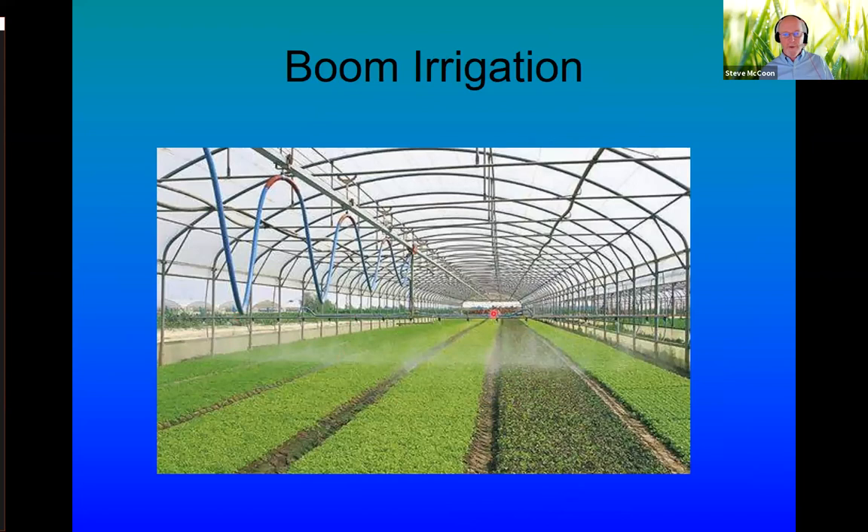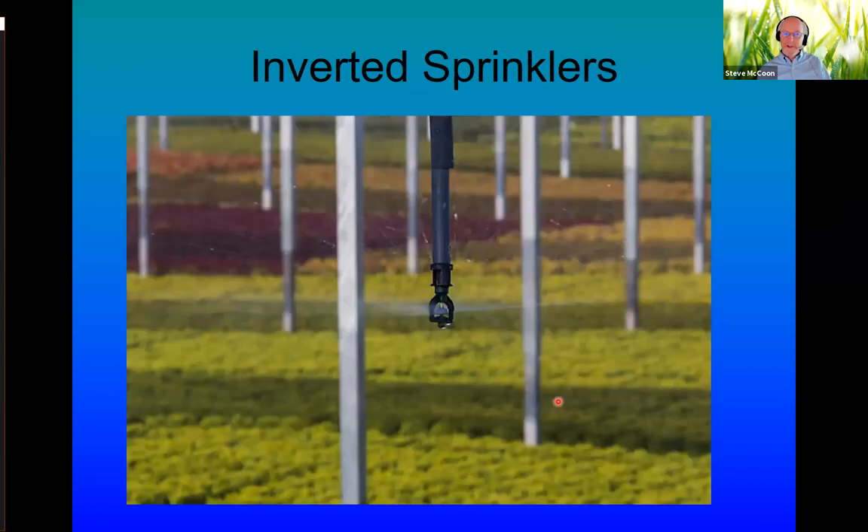Here's a spray boom. You can see the sprayers running down here — this is actually a leafy greens crop, looks like lettuce. The hose coils there and straightens out as it moves down the house. This can be a very efficient system if you've got enough water pressure. There's some additional expense in the rail system and maintenance keeping these things going, but it's a good tool just the same.